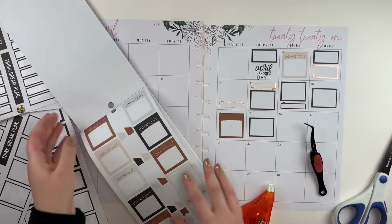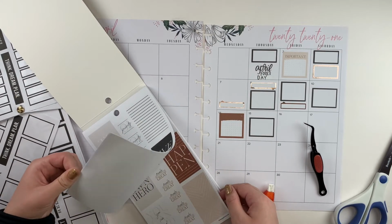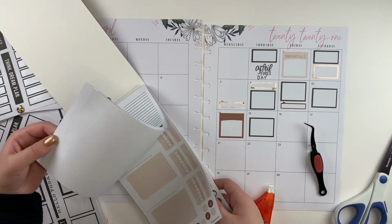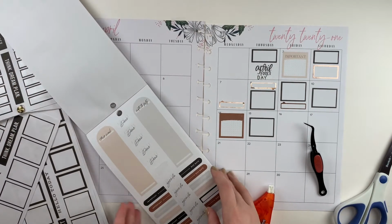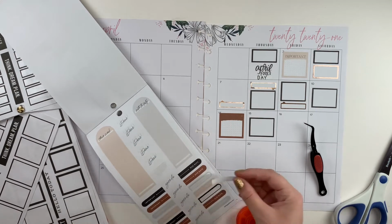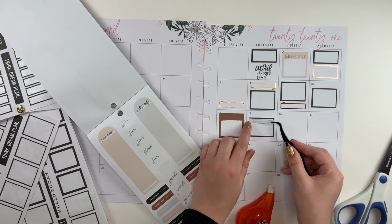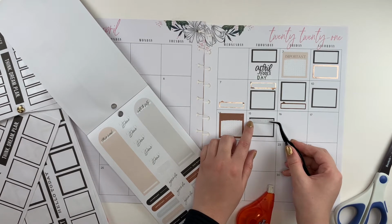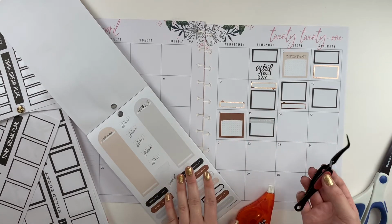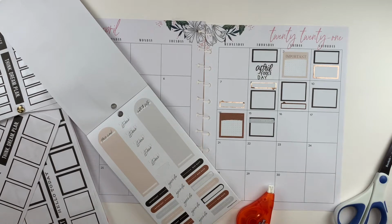And then this book is also one, Girl with Goals is very productivity focused, but so is this one. There's some for due dates. There's actually quite a few for due dates. So we'll go with gray because I haven't used gray yet. I've only used cream and brown, even though it's a little hard to read on the gray because it's so light. So due date. Gotta mark that paper. Oh my God, so many boxes.